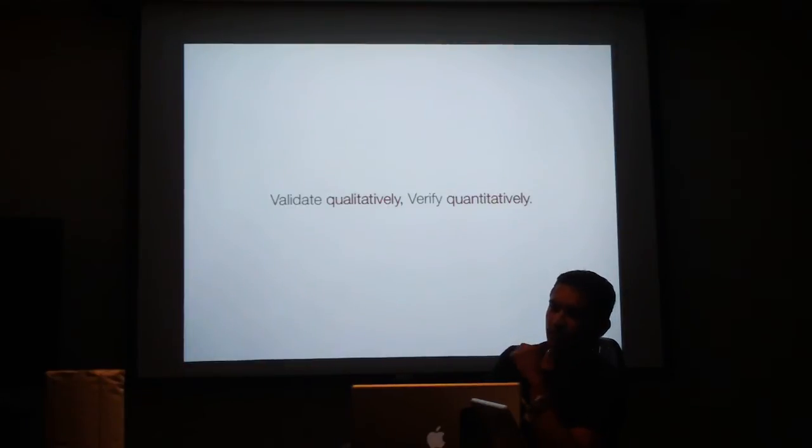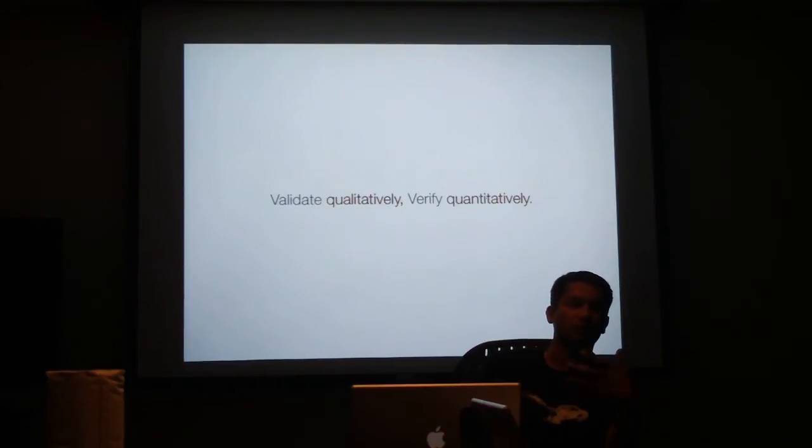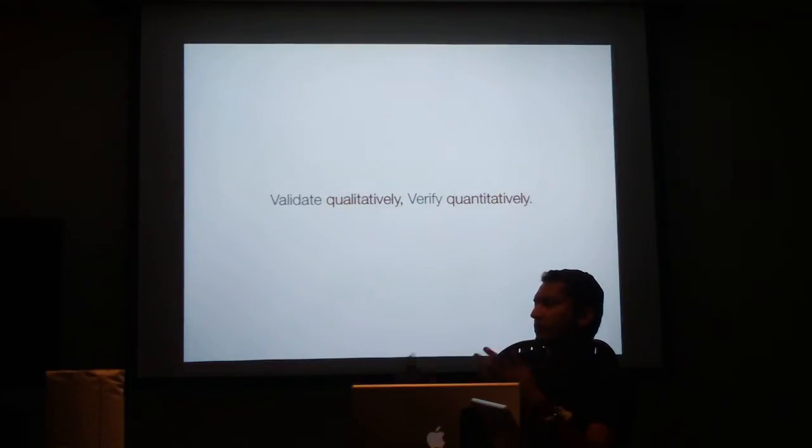The second problem with metrics is that right after you launch, you don't have enough traffic to afford waiting for statistically significant results. So what I've learned to do, or taught myself to do, is have a two-phase approach to validation. With everything that we put out there, whether it's a new feature, new pricing, or a landing page, we go through two phases of validation. One is qualitative and one is quantitative.